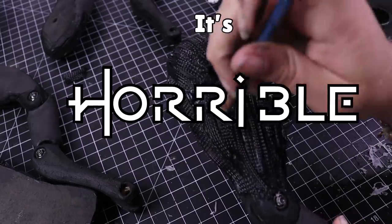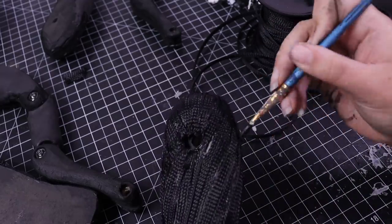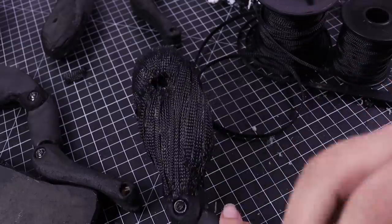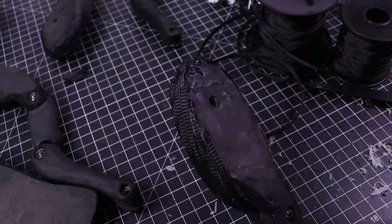Oh my God, it's horrible. I'm still so scarred. Don't get cable meshings, guys. Don't do it. Find something else, I promise you. It's horrible. But once the cables are added, I then go back over it with some more black paint just to make sure all the glue blobs are hidden.